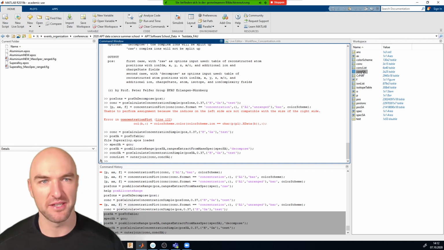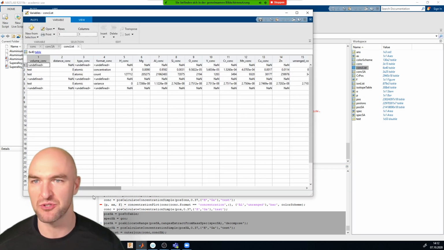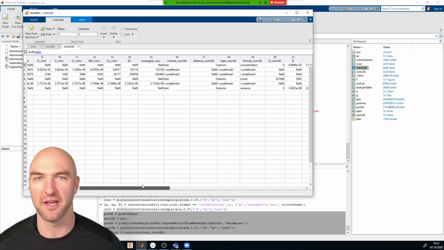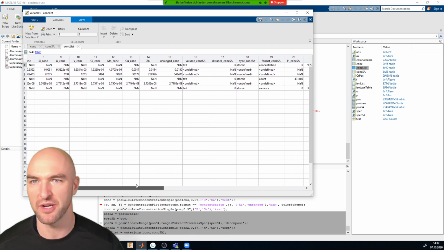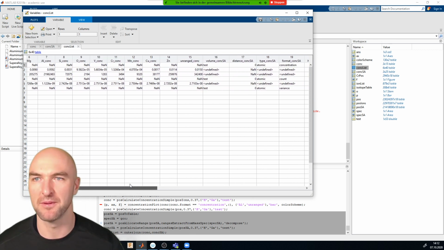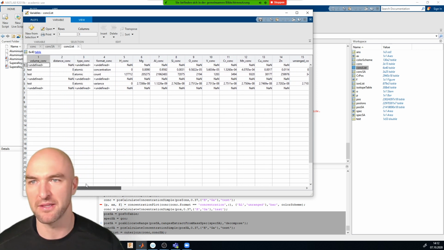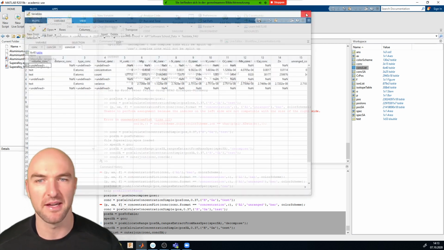And so if you do an outer join, then you get this concentration list where we have NaNs wherever there is no concentration. For example, the superalloy might not have manganese. And there are some undefined volume names.